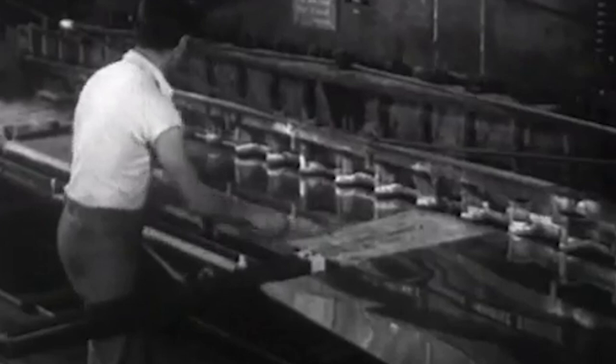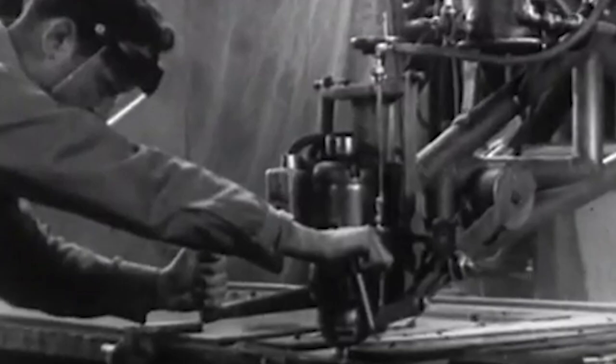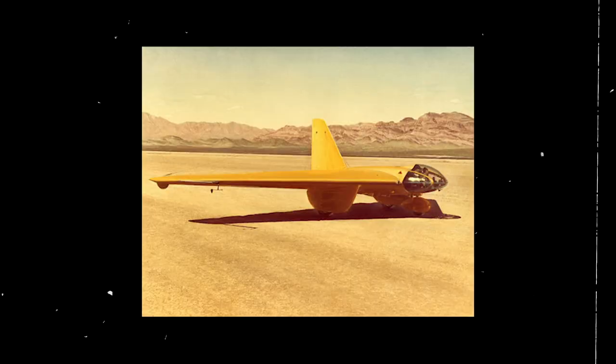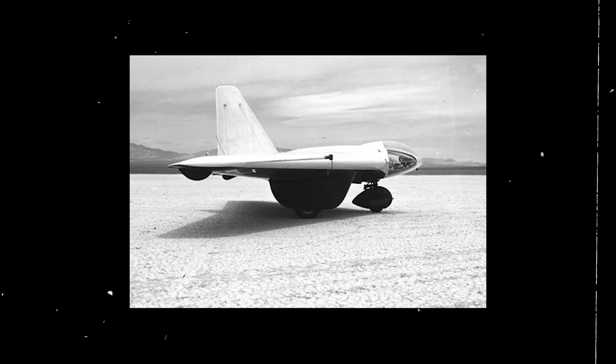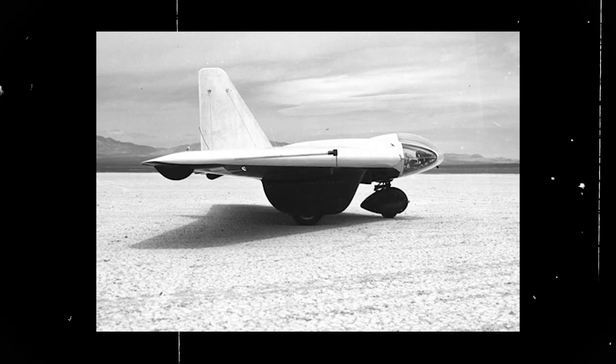During the testing period, the later powered version would be named out of sequence and referred to as the MX-324. First tested on October 2, 1943, it had a tricycle undercarriage, which ensured a level form when the aircraft was at rest. The power plants were designed to be placed deep into the fuselage aft. Its aerojet rocket engines had been delayed in a problematic development cycle. Engineers at Aerojet rushed development to produce the X-Cal 200 rocket motor, fueled by monoethyl aniline and nitric acid, with a flight time of just under 4 minutes estimated.